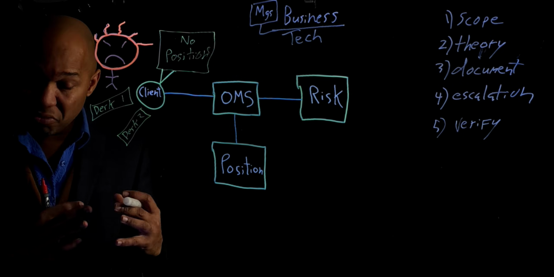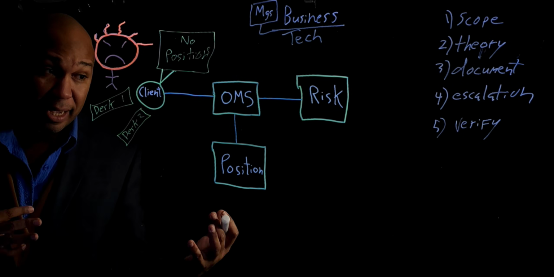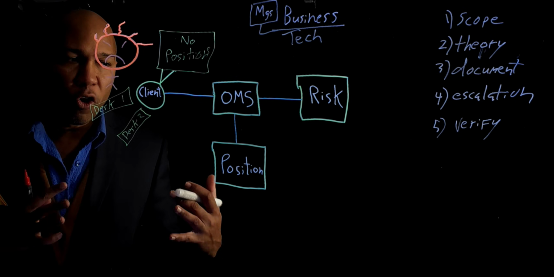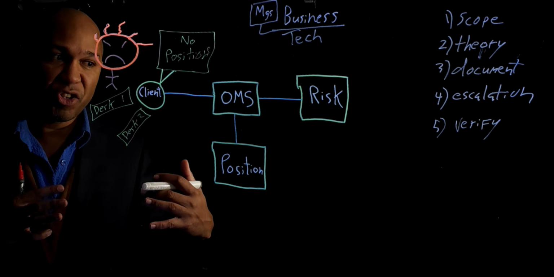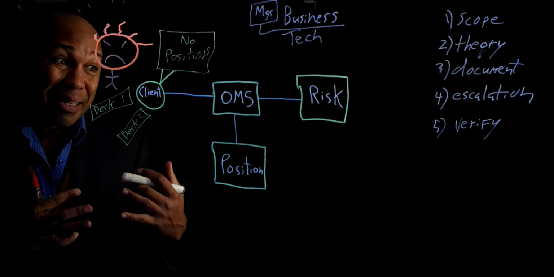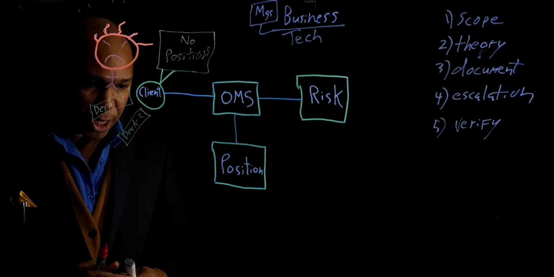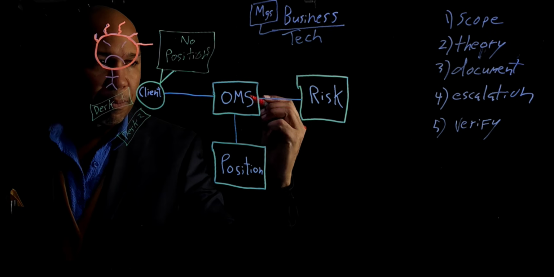So a typical, pretty standard tactic is confirm or replicate, right? I want to try to do what the OMS server should be doing and see if I can do it, right? Because if I can do it, it should be able to do it. What do we mean? I log on to the OMS server. I ping the IP address of the position server from the OMS.